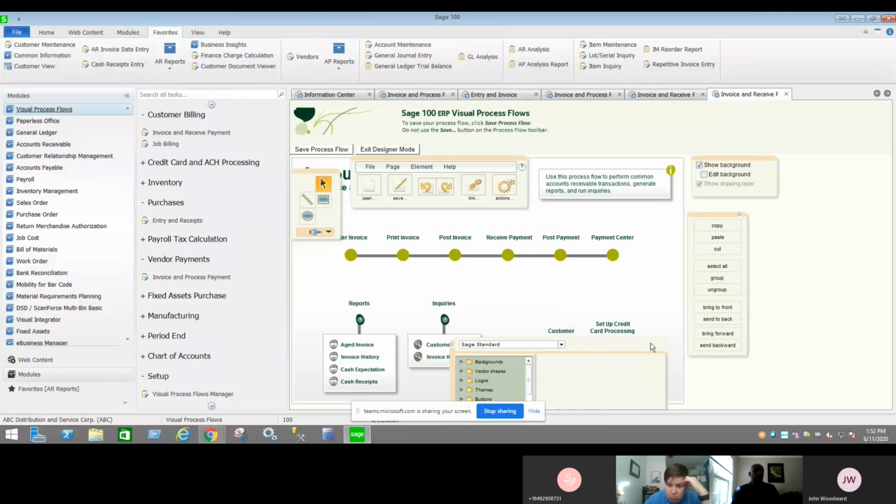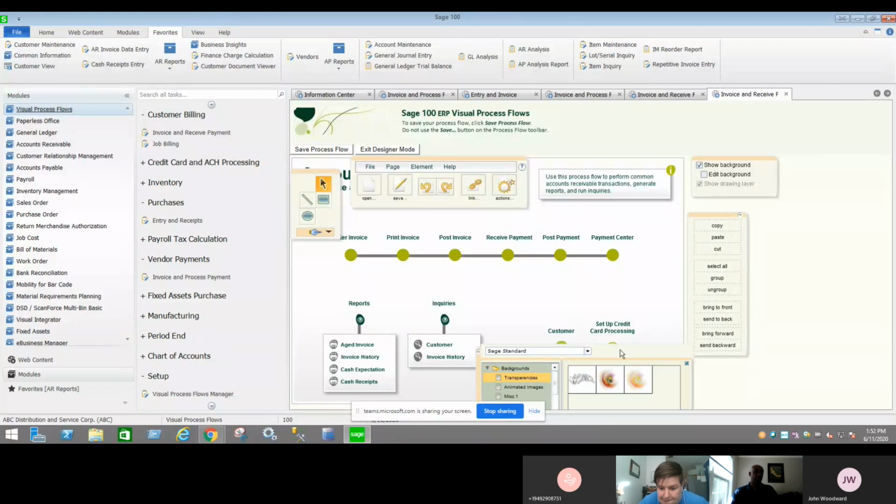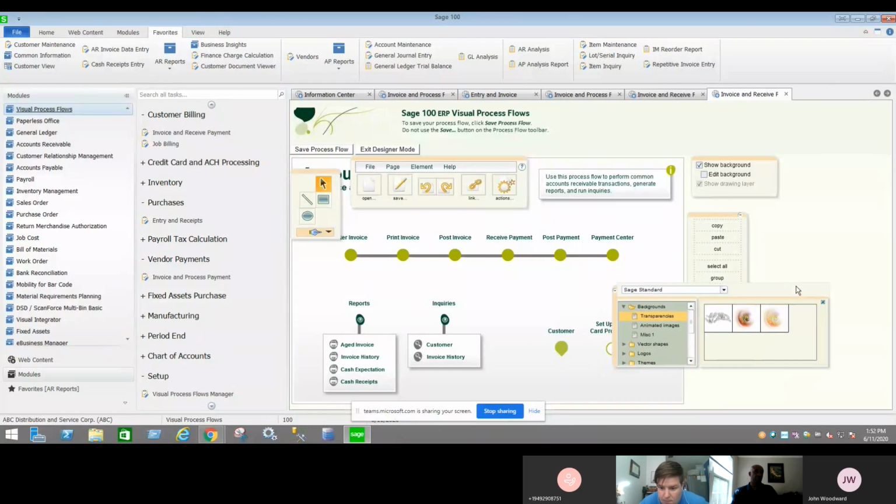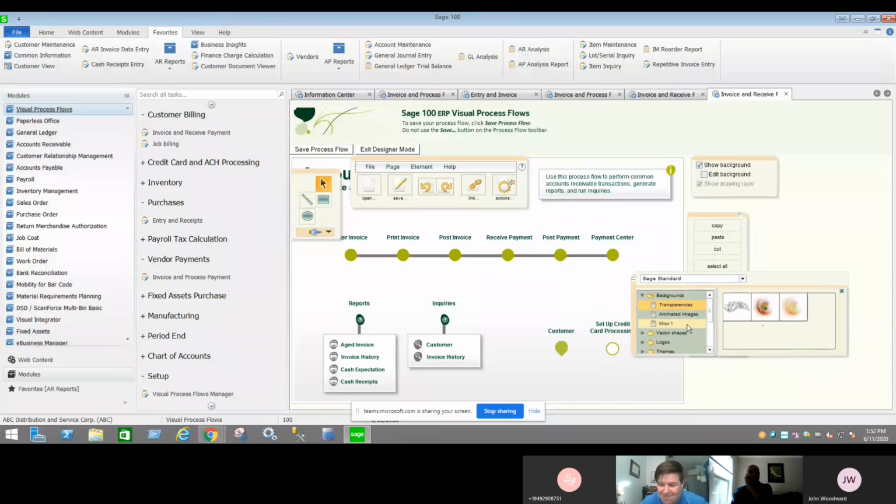So I could import backgrounds and company logos and incorporate imported items. There are different little backgrounds that I can utilize if I choose to. They can be distracting. I like the plain one versus these here. But one of the things I typically do like to do is like these themes. Let me kind of scroll down here. Like the subway map. If you don't like the default, kind of ugly greens and stuff, this has some more different blues or different icon sets so you can choose from.